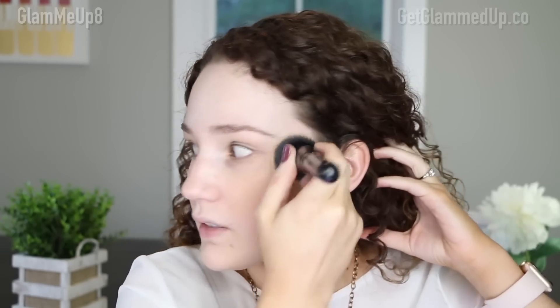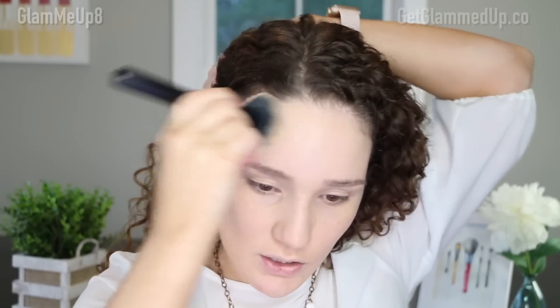Now I'm going in with foundation. I'm using my CoverGirl Outlast Stay Fabulous — this is my all-time favorite foundation, great full coverage. I'm using the shade Warm Beige and I'm using my e.l.f. Ultimate Blending Brush. If you have acne, just dab it on — you don't want to drag because that can irritate your skin and remove products you've already applied. To avoid looking cakey, apply thin layers and build up to the coverage you want.